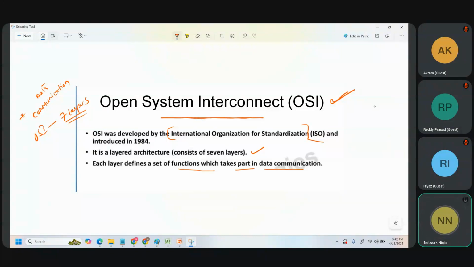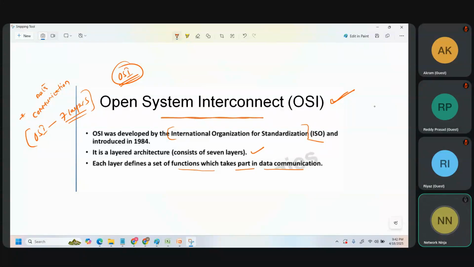The OSI model is used for data communication, and in the OSI model we have 7 layers. Each and every layer has different functionalities.